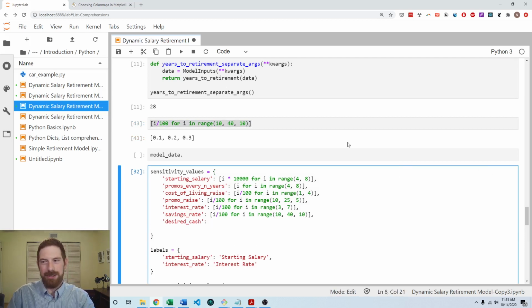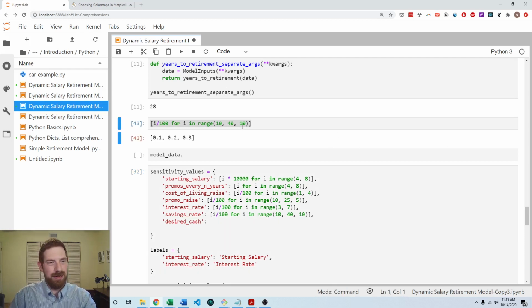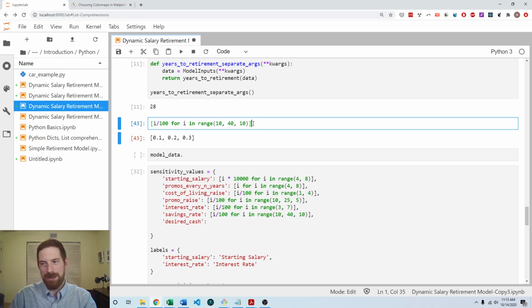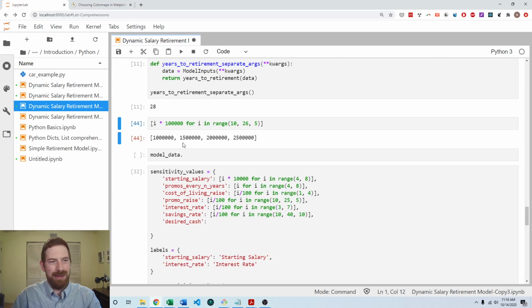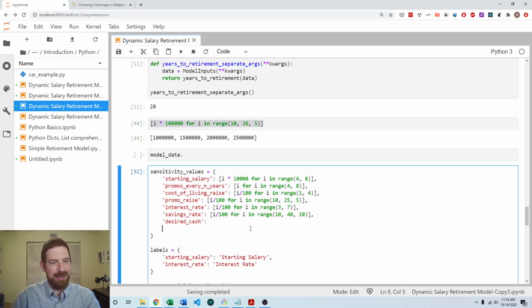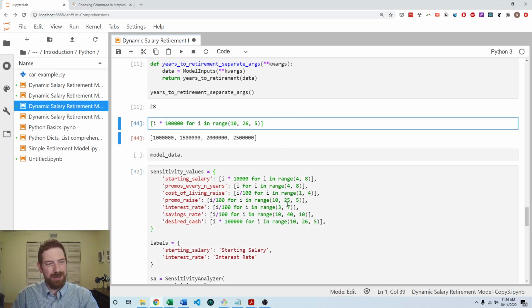So for desired cash, let's look at from $1 million to $2.5 million in 500,000 increments. So that's going to be 10 to 26 by increments of 5 and multiplying by 100,000. So that looks correct. Now we can take that and put that in there as well. So then we have all these different values of the inputs that we want to look at.